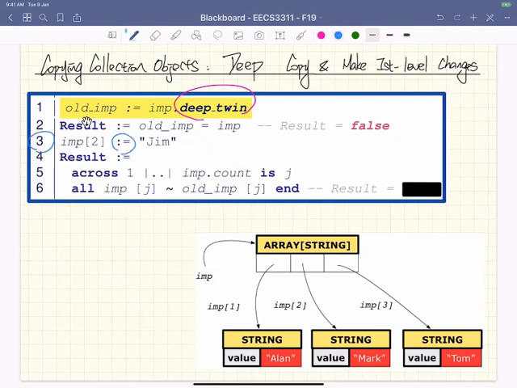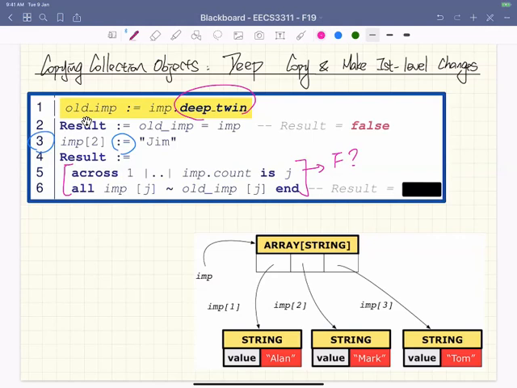I'm simply trying to reassign the reference at the first level, which was already visible by the shallow copy. Would it be the same for deep copy? Can you see it? Think about it. Basically, I'm trying to reassign the reference, and now will I be able to see the difference between the old and the new? I should be able to, right? Let's verify that. If you say yes, you're thinking that this should return false, right? Let's put a question mark here.